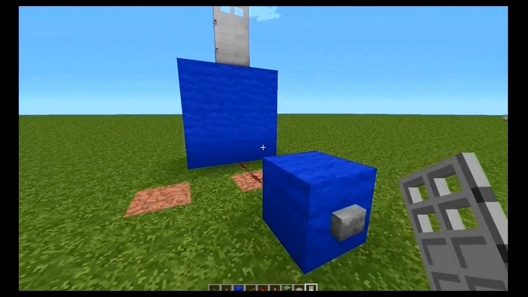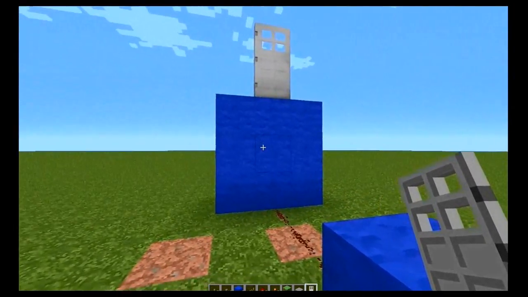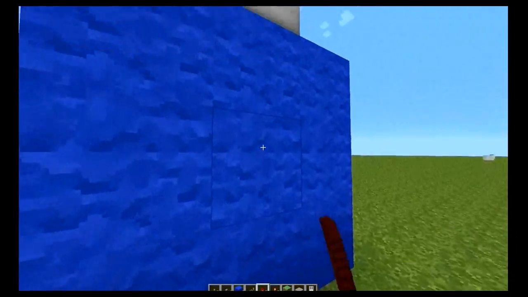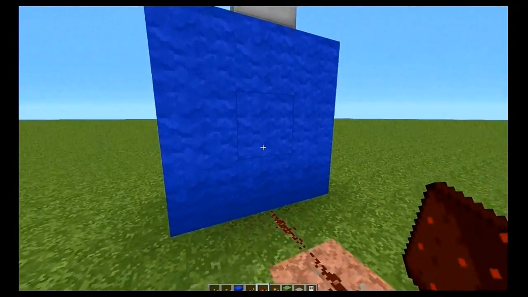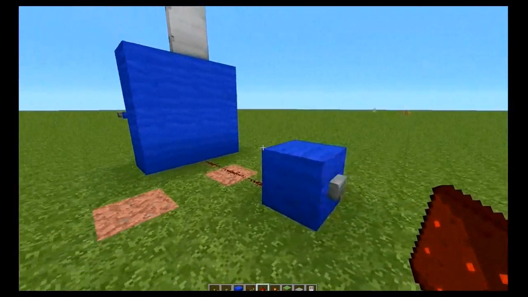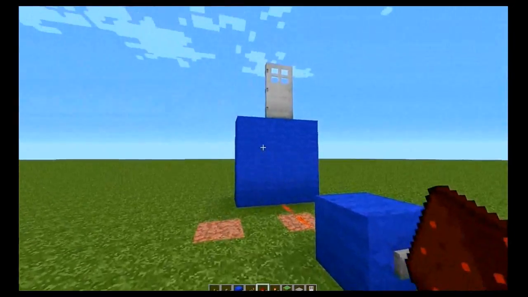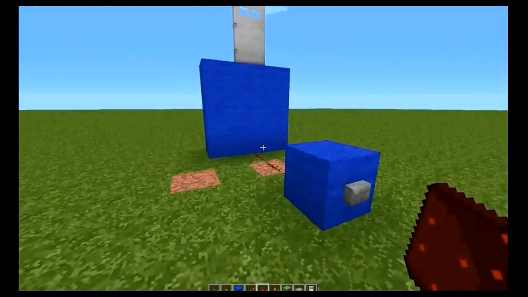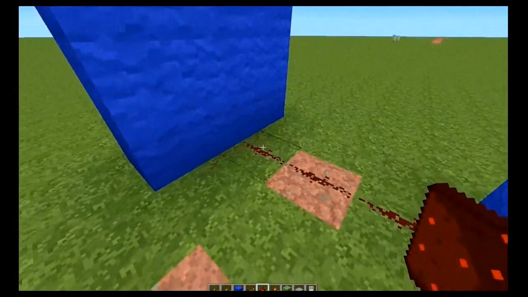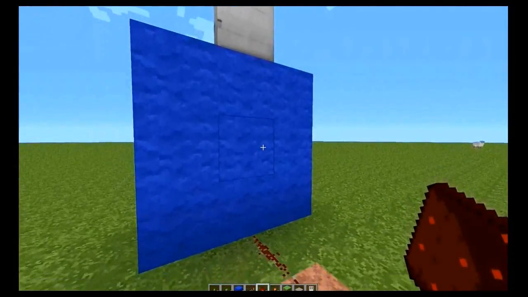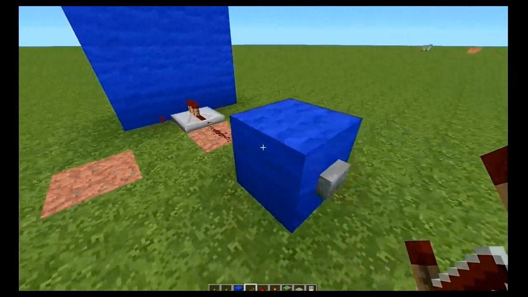One of the most unfortunate limitations with redstone at the moment is that it cannot be placed up walls. There are mods that can deal with this for you, but you can have vertical redstone in vanilla Minecraft. This circuit, of course, has no effect because there is no way for the redstone power down here to travel up to the door up there, even with a repeater.